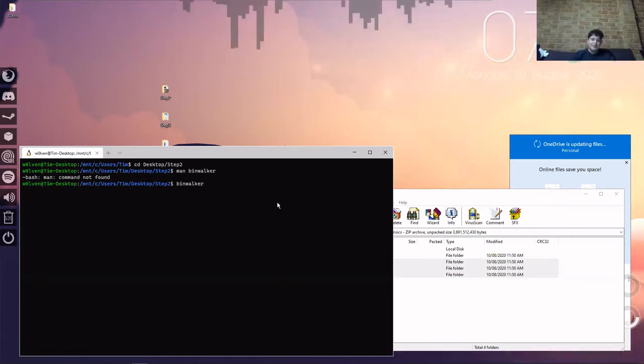Binwalk is basically a program which will take a file that you put into it, and it's a file carving tool. So it will take data and look at that data and then see this section looks like a JPEG, label it as a JPEG. This thing looks like an SQL database, label it as an SQL database.